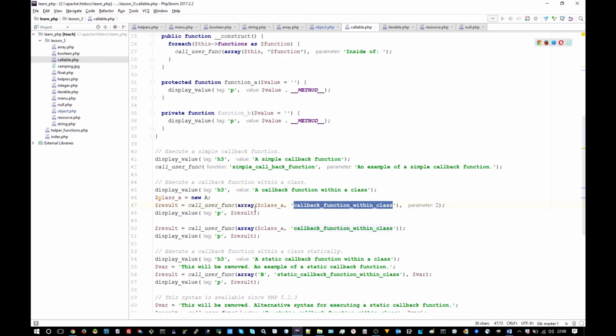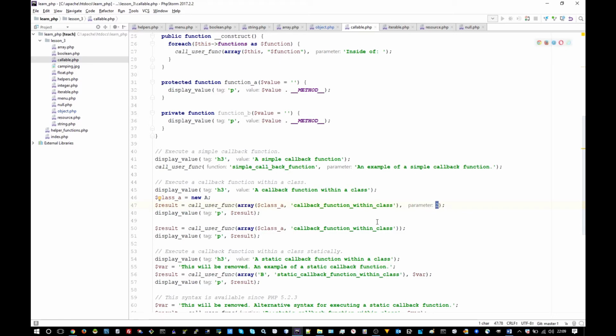Then the second argument to the call user func function is any values you want to pass in to the method that you are running.